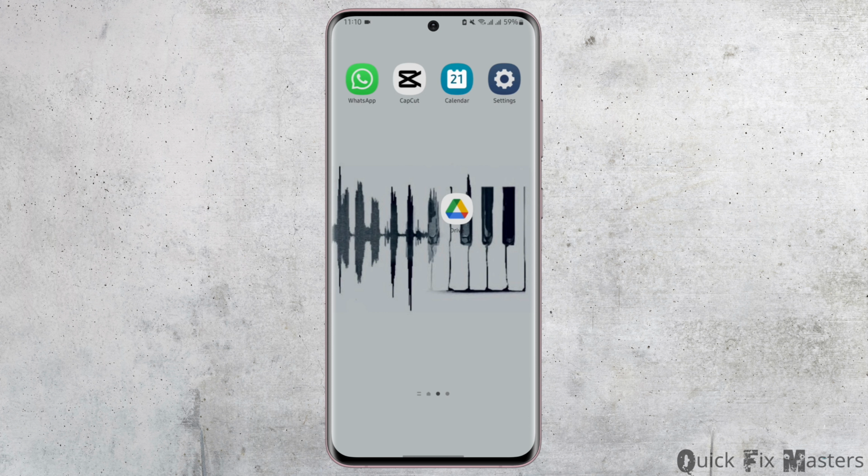In today's video, you will learn how you can change your PIN or code for your Android device. So without any further delay, let us jump right into the process.